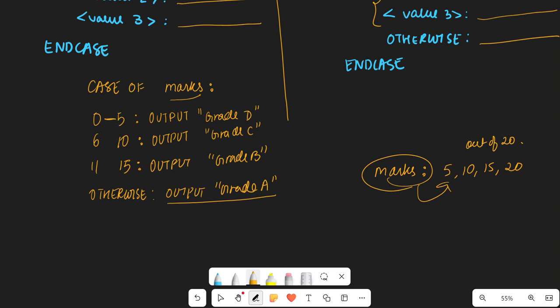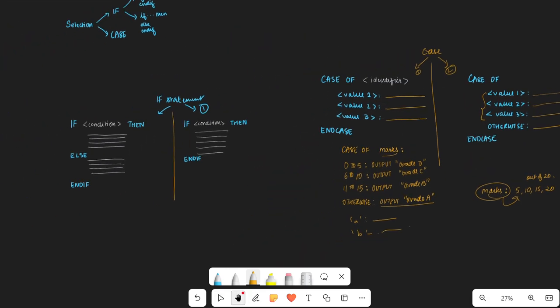So instead of putting that dash, you need to say 0 to 5, 6 to 10, 11 to 15. That's the right way to do it. So that's it for if and case statements, and that's all you need to know. You can even do this with letters. You can say if it is A, then you do something. If it is B, you do something. Okay, that's pretty much it.